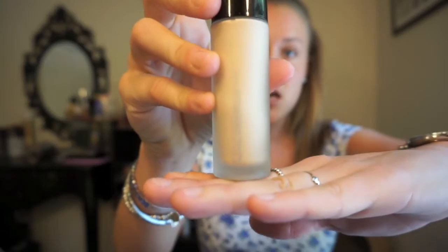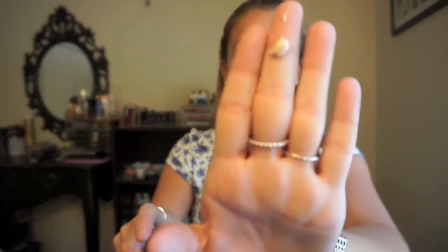But we're gonna start with pinning back our hair, and all the products that I use will be listed down below. But first I'm going to go in with this new Becca. It's called Backlight Priming Filter. So this is basically like an Instagram filter for your face, but it honestly has high luminosity, and that's why I like it. It's almost like using one of their illuminators, but it's just a primer. So warm that up and all over the face.